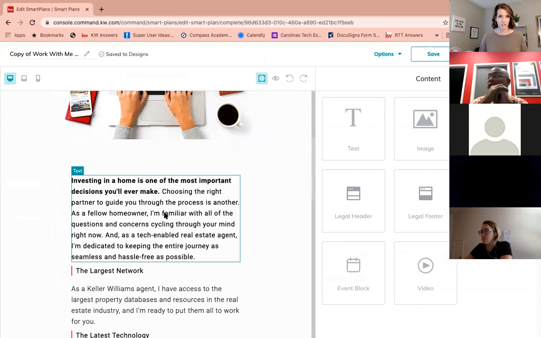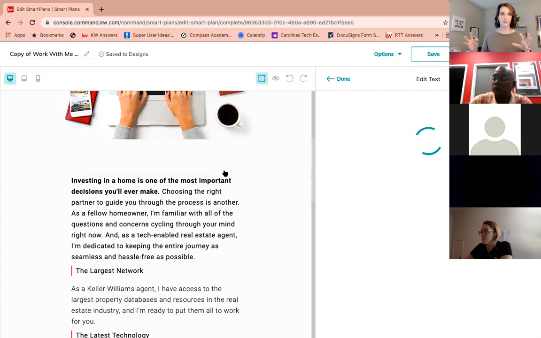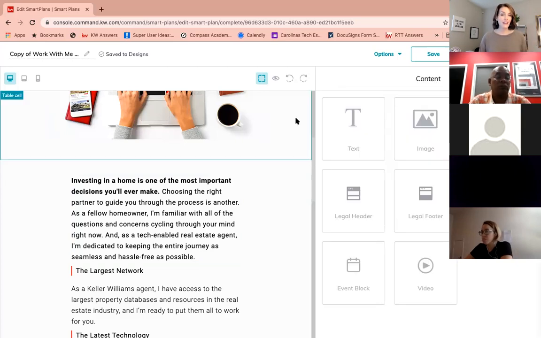of this, or I wanted to make changes, I can click on the text box at any time and click on the little pencil right here. And that opens up all of the text for me. I can go in and make any changes that I want. I can get rid of anything. So if I wanted to make those changes, I could, but I really like the wording of this.